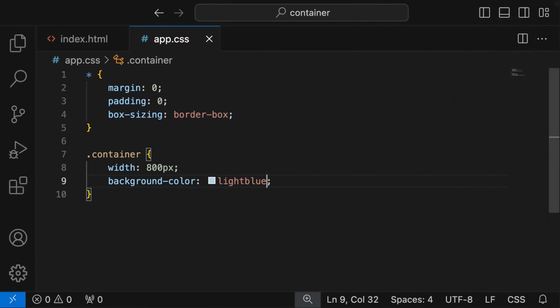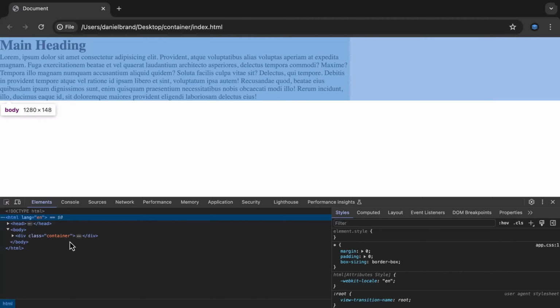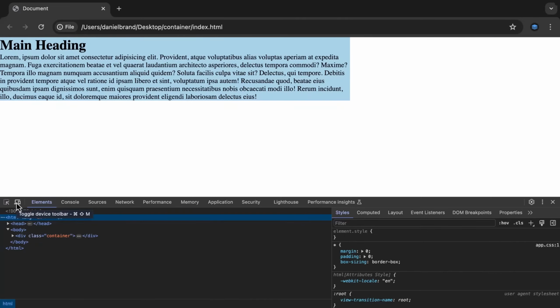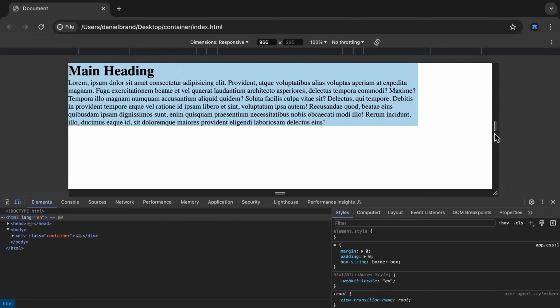Alright, so let's check this out in the browser. So here's our container element, and you can see that all the content, the heading and the paragraph, is contained within this div, which I've made with the blue background. Now one thing I want to show at this point is how we can better see page dimensions inside DevTools. I'm going to right-click Inspect to open up DevTools. This icon over here says Toggle Device Toolbar. I'm going to click on that, and what this now opens up is a window where I can play around with the dimensions of the page. You can see that I can go to the edge over here and drag left and right, and the dimensions are changing up here.